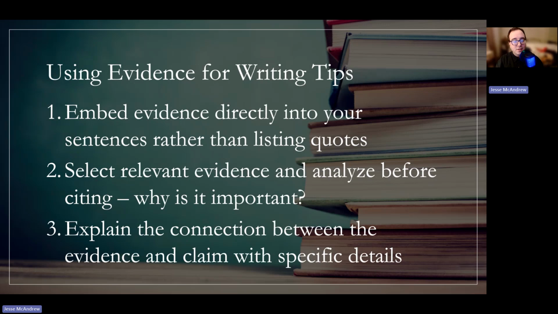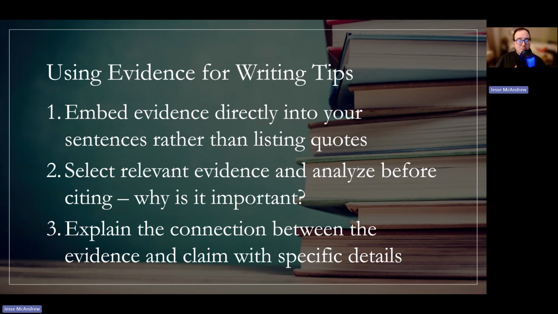Our second piece here is to select relevant evidence and analyze before you cite. Why is it important? I feel like this is a really, really important one, and the main reason is just because something is in the text, it doesn't mean that it's important. Oftentimes it will be, and generally, especially for ELA exams, you're only given a certain amount of text, and so what you're given is really important.